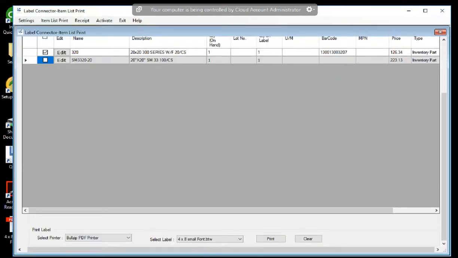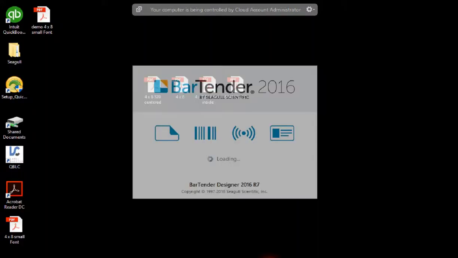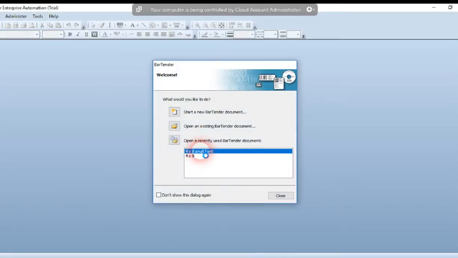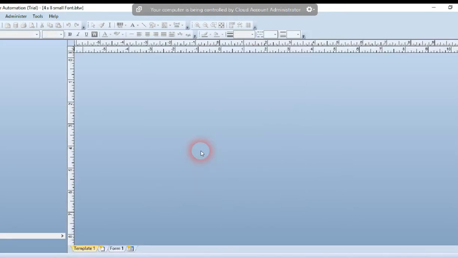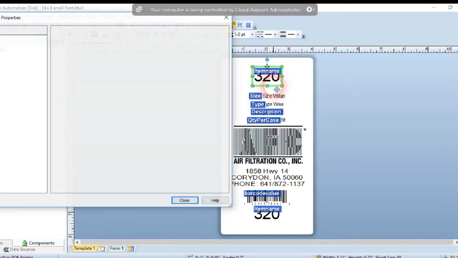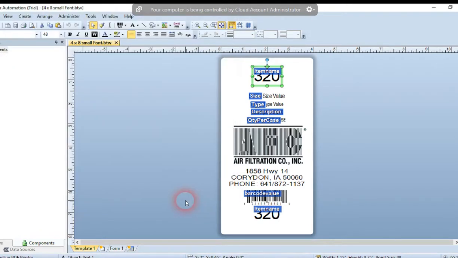Now to just show you quickly, let's go into BarTender to show you how that template gets created. We use BarTender in the background as our label designer, so let's show you how that was created. We got a 4x8 label that we made here. You can see inside each one of these fields we've already populated this with the hook that ties it into QuickBooks. That's this data source name. In our user guide you get the complete list of all the different supported fields, so that's how we map over, and we help you with this. We'll design that first label for you and put that in place for you to get started quickly.